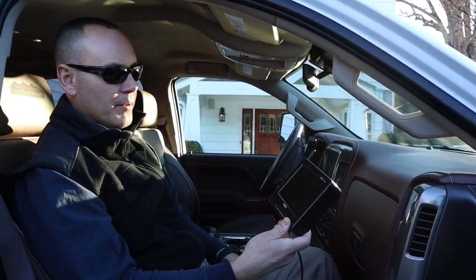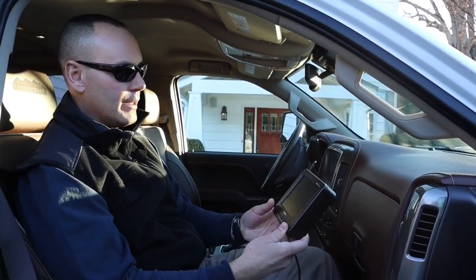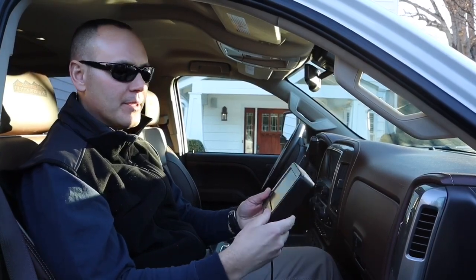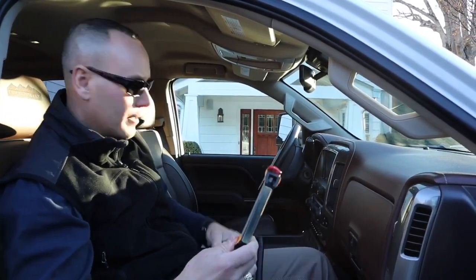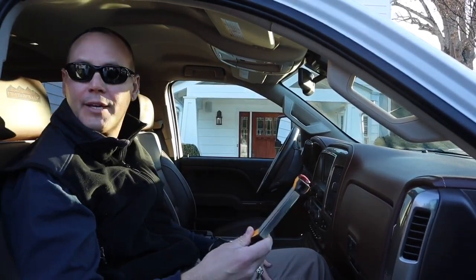This is a backup camera for the camper. So, of course, the camera's there. This is the monitor. I keep this in here all the time. I keep with me at all times a good knife sharpener because, you know, there's no need in having a dull knife, right, John Michael?